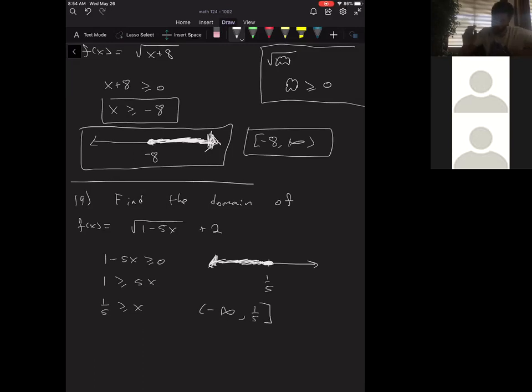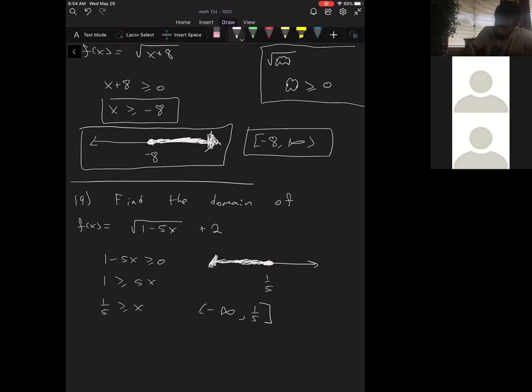And this is sort of important here. We're allowed to plug in negative numbers into this equation. It's just this whole number itself can't be negative. But notice if you plug in a number like minus 100, that number on the inside is a positive number, so that's okay. The only issue is that this whole piece right here needs to be bigger than 0, not necessarily that x needs to be bigger than 0. We see right here, x is allowed to be any number less than 1/5.